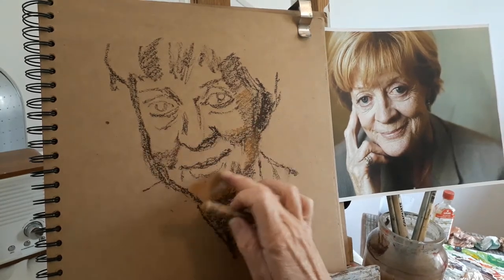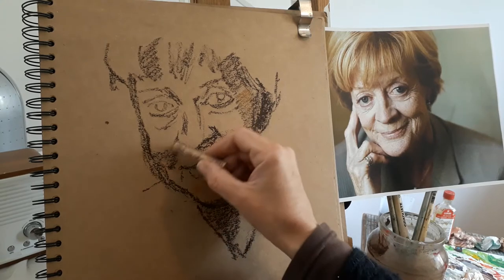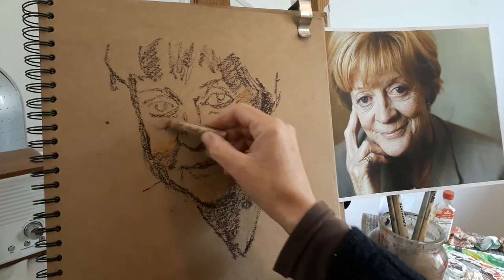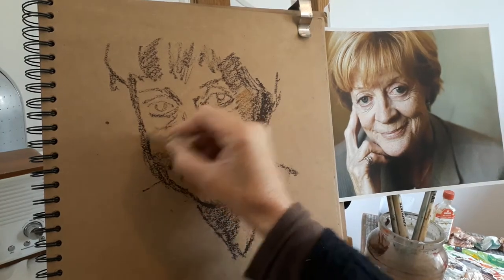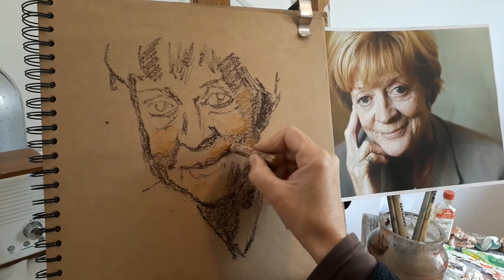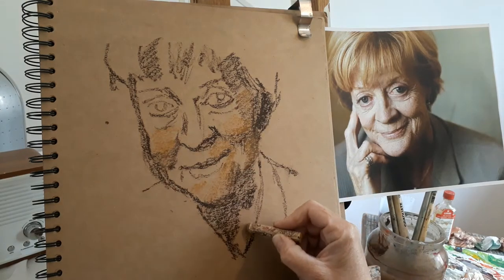So with the green under her mouth, I might introduce a different green. Going over here, I'm going to put a bit of yellow ochre into this shadow here. A lot of the colour here is quite pink and peachy, so I could go over with a little bit of yellow ochre over this area. That might disappear when I put the white and the red on. Going down here, probably cover most of it.